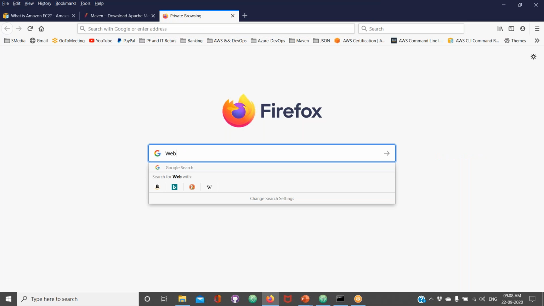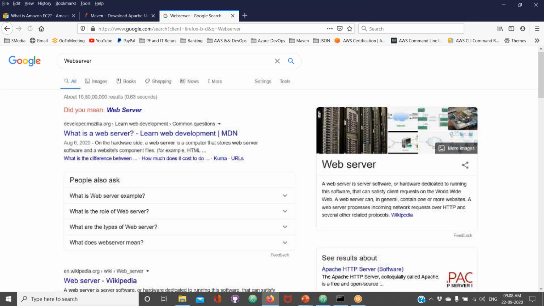What do you mean by web server? A web server is a kind of server that takes the request from the clients, resolves the request, the web traffic that is coming.